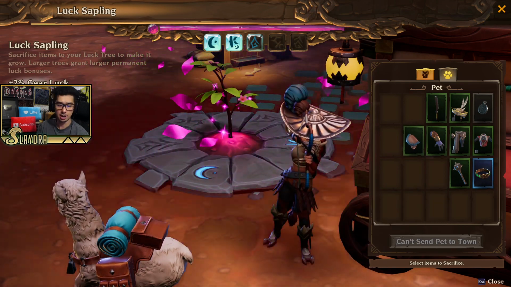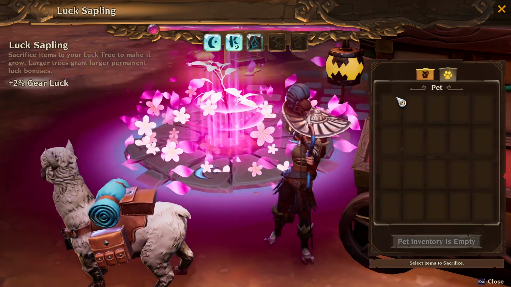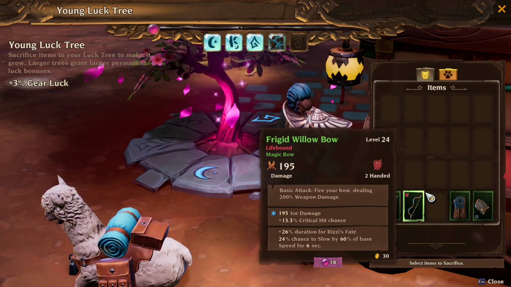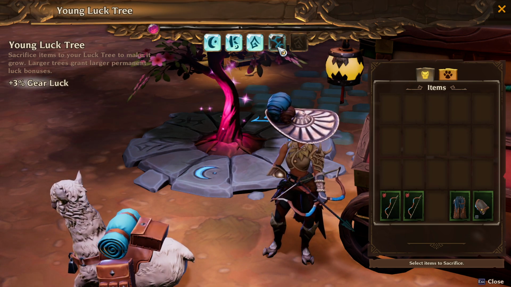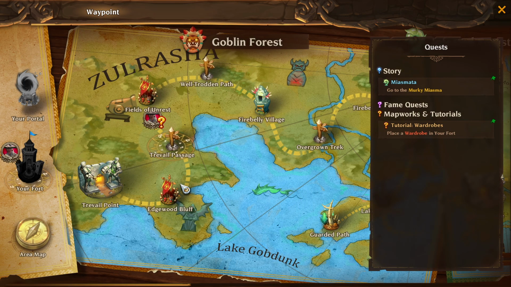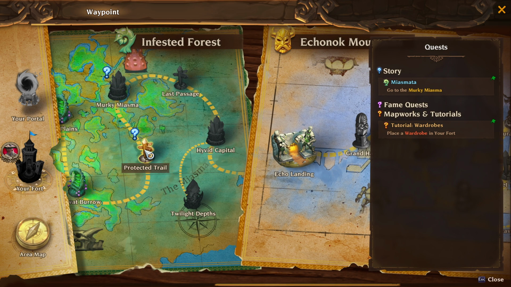So you can see, if I move my cam out of the way, we have 2% gear luck. We're really close. Yeah, we are so close to getting that up to 3%. I almost want to just get rid of something else, just so we can get it right now. There we go. So we have 3% gear luck. I don't know if we get something special once we max it out, but 1% magic find. Definitely worth it, man. Alright, so anyways, we're going back to over here, to the Protected Trail.